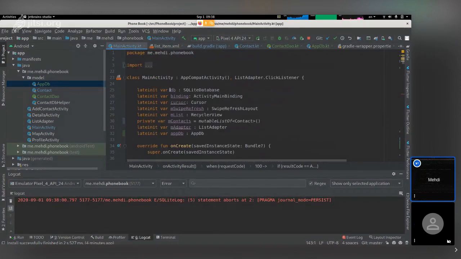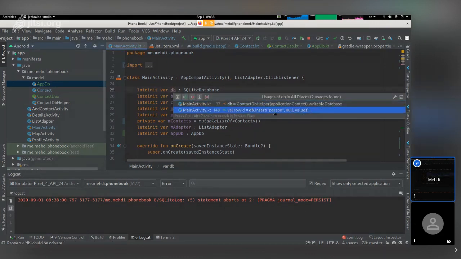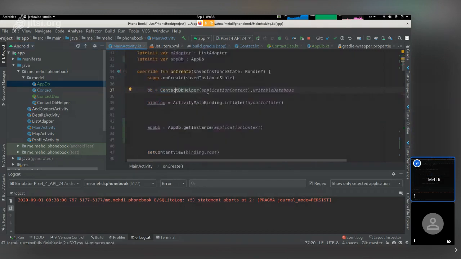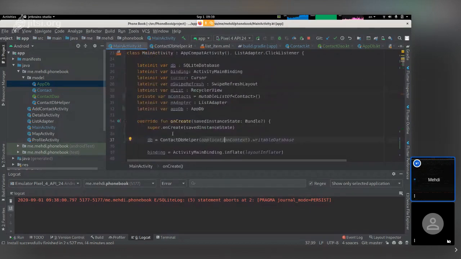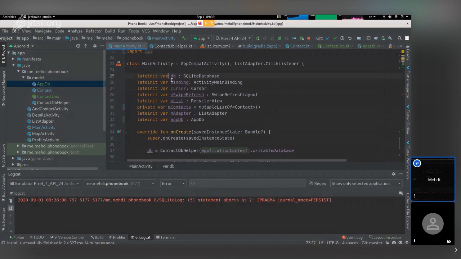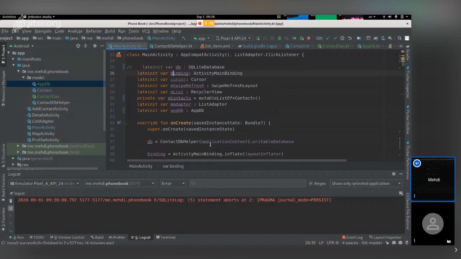You should get rid of it because it was also named contacts. Contact DB helper. Yeah, it is contacts DB, and it has some conflicts with our current setup. We need to get rid of it. I comment out all the parts that deal with it.